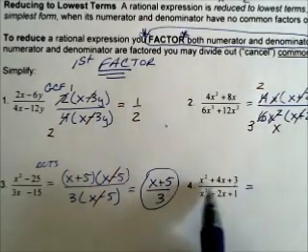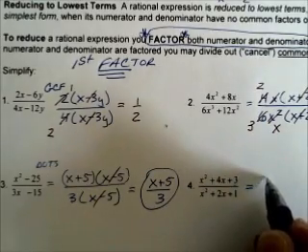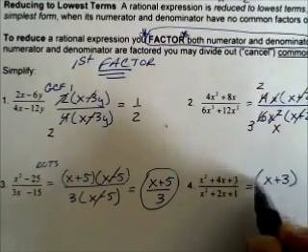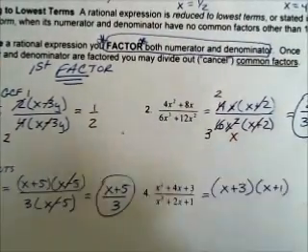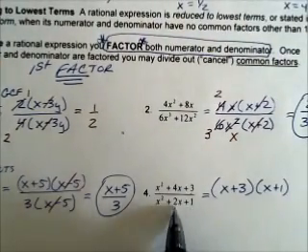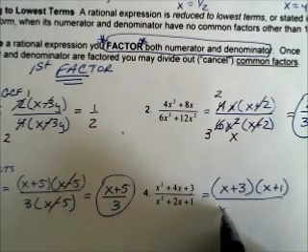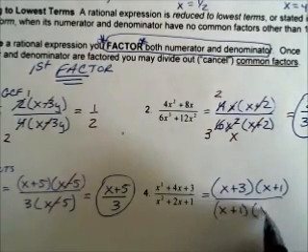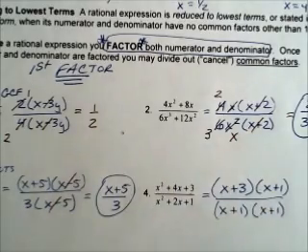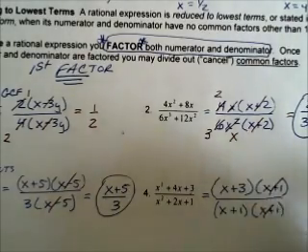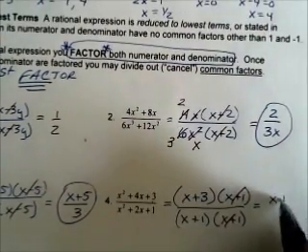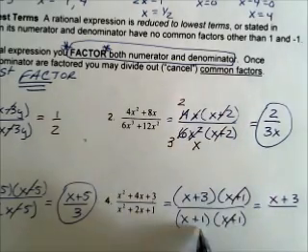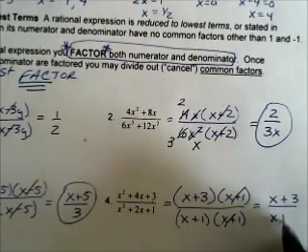The factors of 3 that add to 4 are 3 and 1. So x plus 3 times x plus 1. And for the denominator, the factors of 1 that add to 2 are 1 and 1. So x plus 1 times x plus 1. The x plus 1's are common. They divide out. X plus 3 is a binomial that is totally different than the binomial x plus 1.